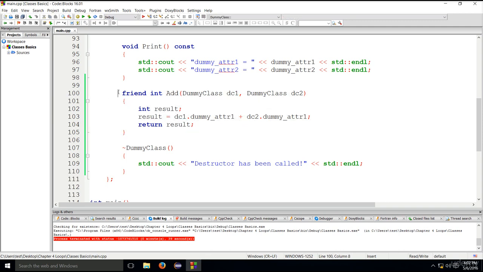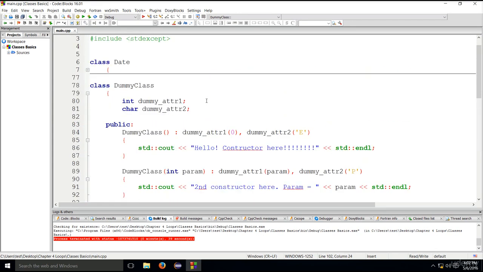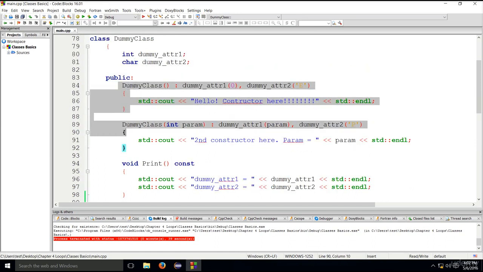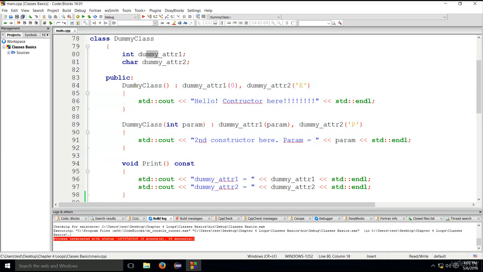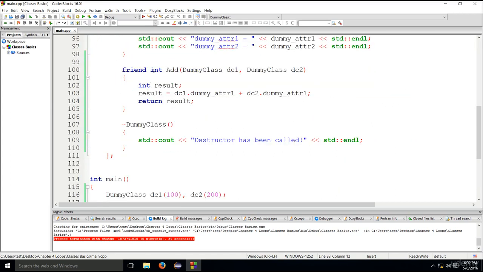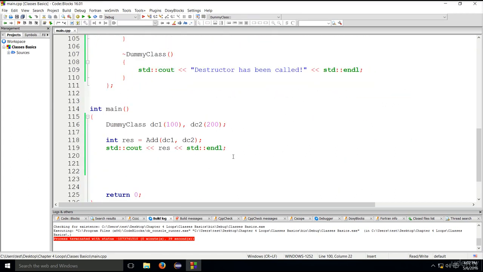And once you call a friend method from a class, you're able to access those private variables. If you remember before, we couldn't actually access them directly, but instead we had to go through methods, because, for example, this one and this one are private and you cannot access them directly. You can only access them through public methods in order to change them or utilize them in any way, manner, or form. And we have done so through the friend function add down below, as we have called it.